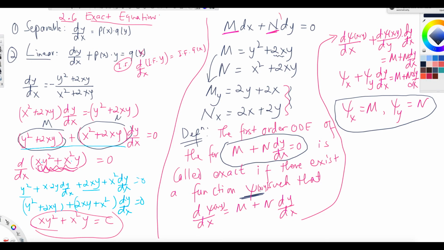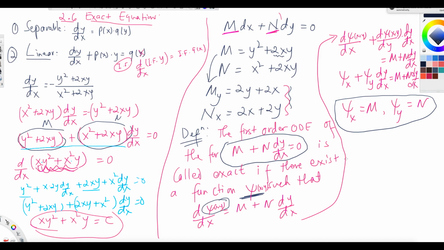Okay, so if you do that, the whole left hand side is equal to d over dx of psi(x,y). Now what I did is I was trying to find the derivative of this psi(x,y) with respect to x. Because y is a function of x, you need to write the derivative of psi with respect to x plus the derivative of psi with respect to y, and where y is also a function of x, we need to use the chain rule there. Okay, so this is the condition for a differential equation to be exact.